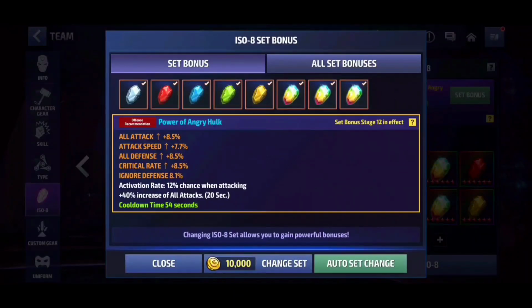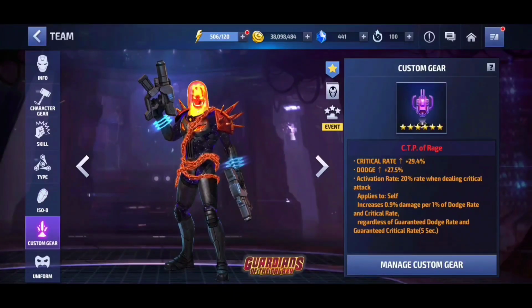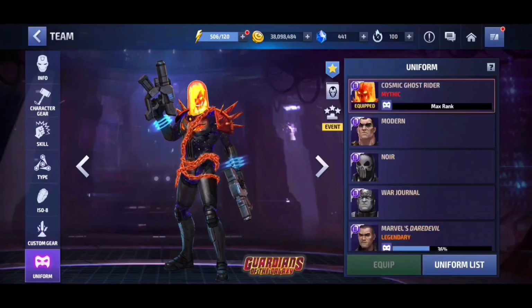ISO set, as we saw earlier, is Power of Angry Hulk, because it gives Punisher attack speed that he needs very, very much. We're rocking with a CTP of Rage. You know, Mr. Whale here always has CTPs of Rage to throw around, and of course I was going to give a Rage to my favorite character.